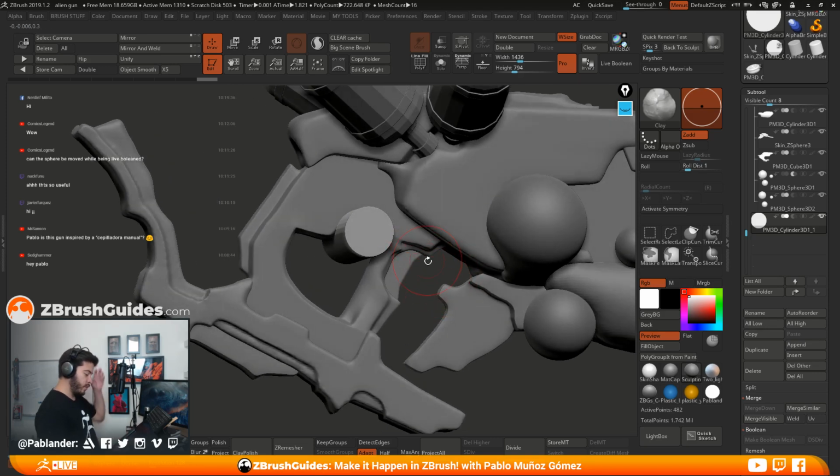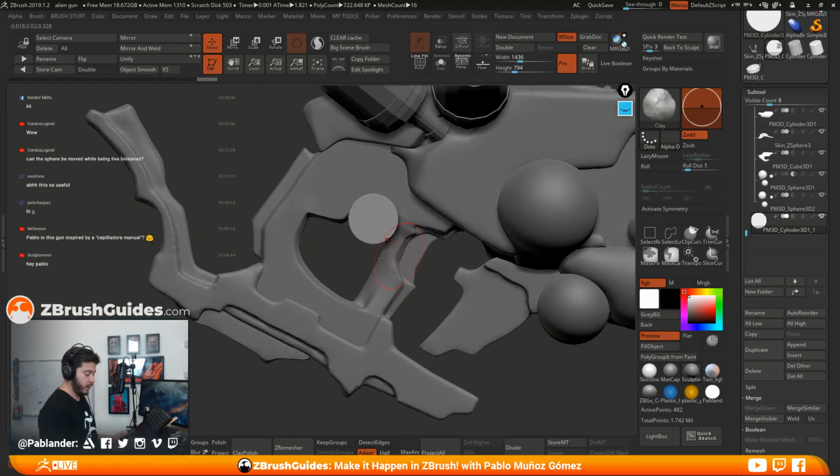Now to answer some of your questions before about if you can move things while they're still in the Booleans, yes, the answer is yes, but you can also do a whole bunch of other stuff. Like you can use C-modeler, for example, and that's what I'm going to use here. This is what I'll do. I'll explain it before. So I have a series of faces around this cylinder. So I'm going to select a few of these faces here, right? And I'm going to extrude them so that I can get kind of this shape, and that is going to help me fine-tune this shape.